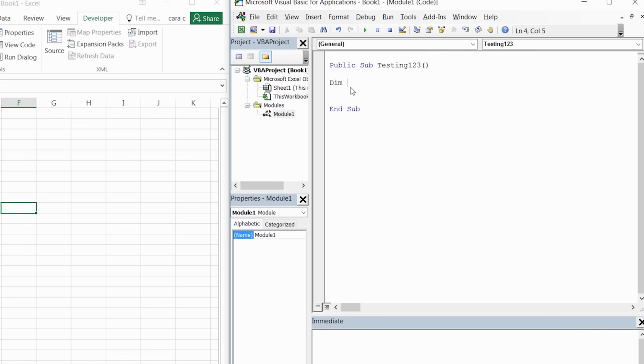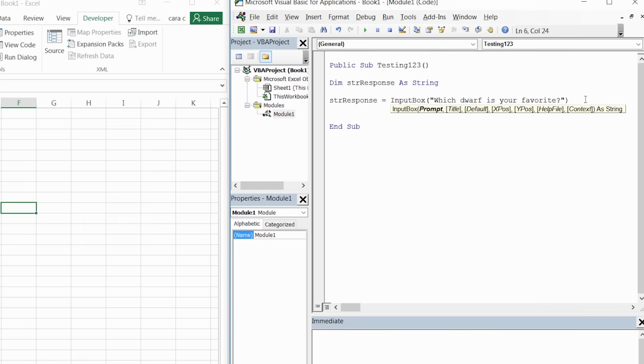We're going to ask a question that has 7 possible responses, and this is something I like to do in my classes simply to give us a little bit of practice with this. So I'm making my variable. That's going to be strResponse. And then strResponse, that variable, is going to house the response from an input box. We'll say, which one of Snow White's 7 dwarves is your favorite. And I'll be official here with my syntax, because VBA is going to want me to do that.